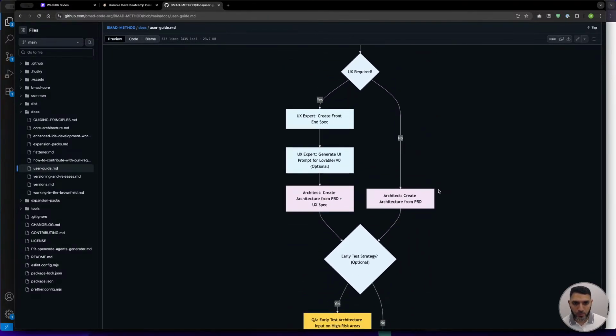Okay. If we need a UI, which we most probably will, we have a UI expert, which is also a persona that will look at the PRD, look at the tasks, and decide how the UI should look.